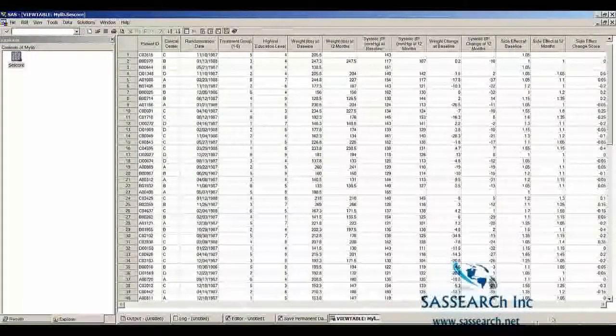A new window is opened up. It's called the View Table window. And it's basically showing all of the observations in our permanent SAS dataset. And actually, again, if we had created a temporary SAS dataset and opened up the work library, we could also have viewed that dataset as well. So look at the column headings, and you'll notice that the column headings all reflect the labels we gave to the variables. So column headings, when we display a SAS dataset in the view table, are always the labels that were assigned, and if there were no labels assigned, then it would just be the actual variable name.